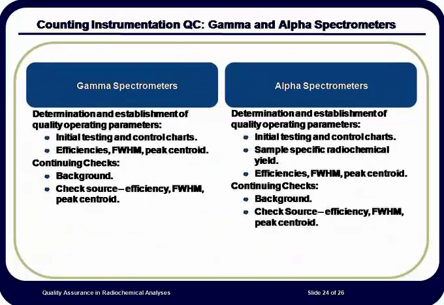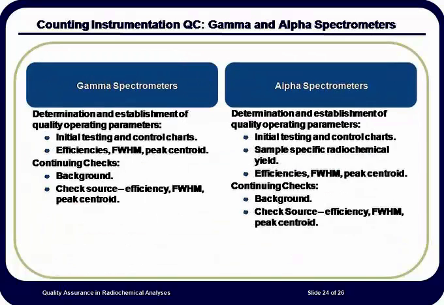Gamma-ray spectrometers are usually used to analyze samples without any chemical separations. This does make the sample geometry and the sample density important parameters. They must match exactly the geometry of the standards and match closely the density of the standard. The detectors here too need to be checked for background and efficiency. They also need to be checked for resolution, or the full width half maximum of peaks, and the location of the central peak. These are all important control parameters that, when in control, provide evidence that the detector is working properly.